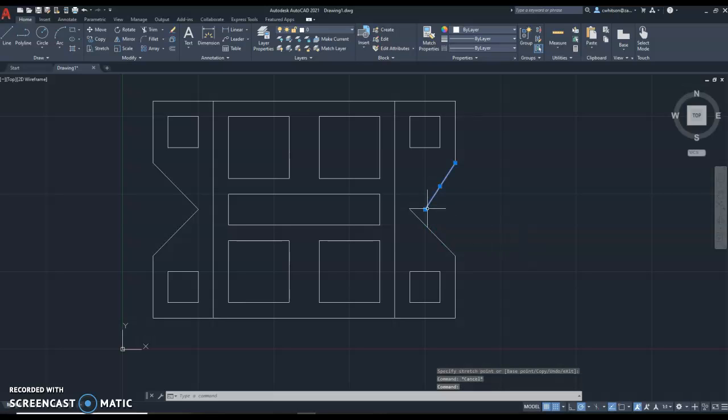So we can stretch out lines to stretch them to where we want them to be. Or if we mess up, we can hit the undo button. Or if we're just totally unhappy with our lines, we can highlight them and hit the delete key on your keyboard, or use the erase command to just erase them and start over.